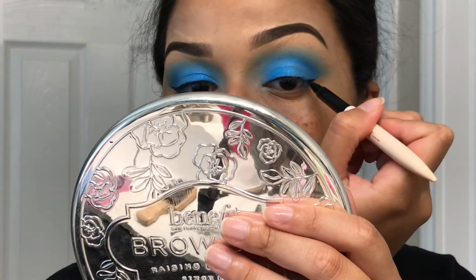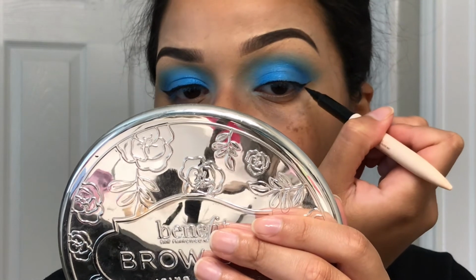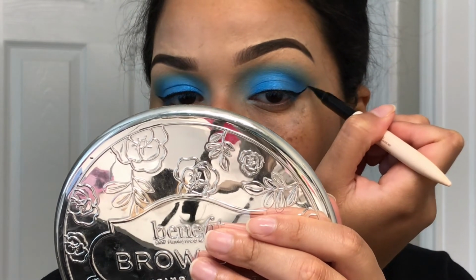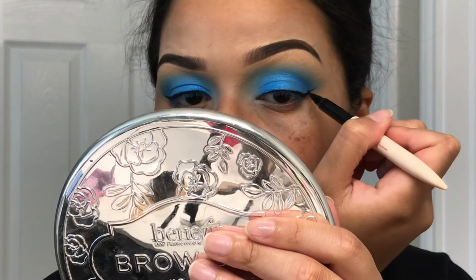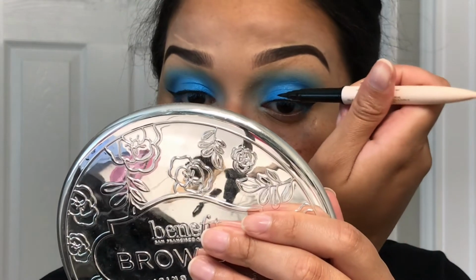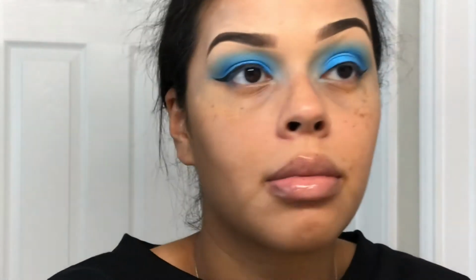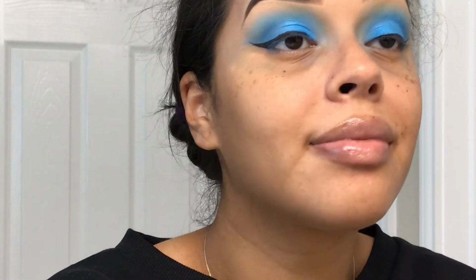It's worth it. It's good. I don't think I could say anything negative at all about it because it's just so good. It's worth your money, your effort and time. If you've been wanting to achieve that wing liner but you didn't know what application or what tool to use, I say go purchase that and you'll be happy with the end result.